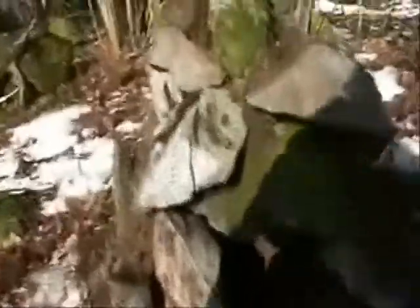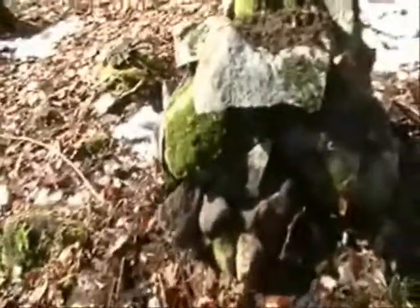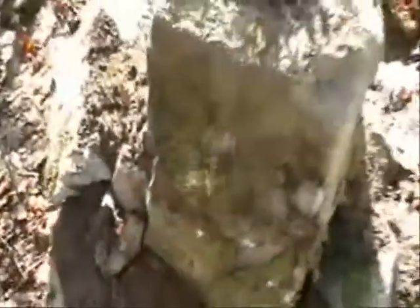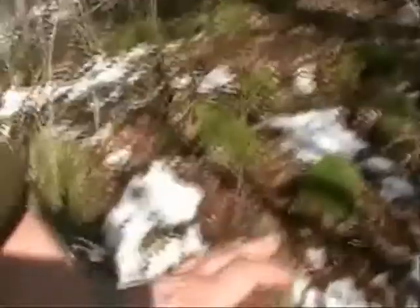Okay, this is how it looks right now. That big rock is now the back. I actually rebuilt the whole thing from the last shot. But this big rock, I figured out that would be a great back piece and the end of the chimney.